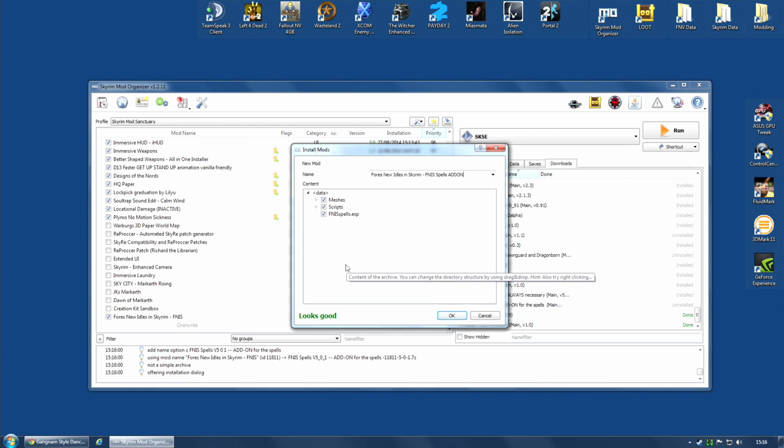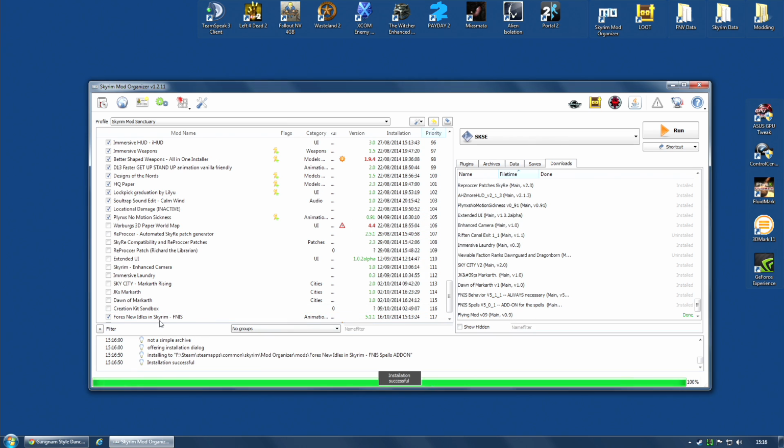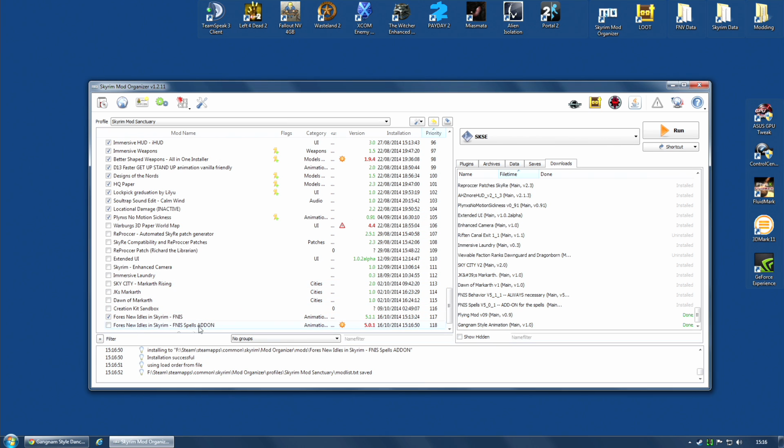This is one of those mods that you're probably going to use whilst testing and then remove when you're not. Perhaps you have a profile set up for funny dancing, but in your general play, you probably have more serious animation packages. It's good to install all of these as separate mods, so you can choose depending on the profile you're using. So there you go. I now have the spells add-on.